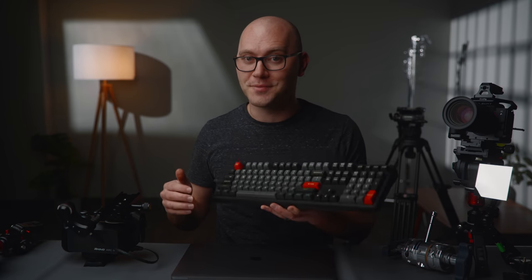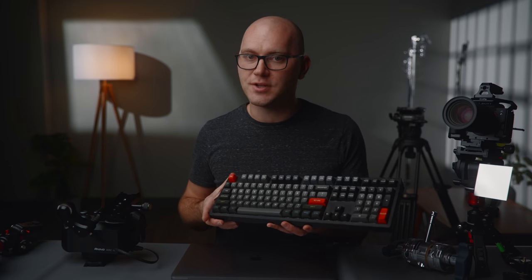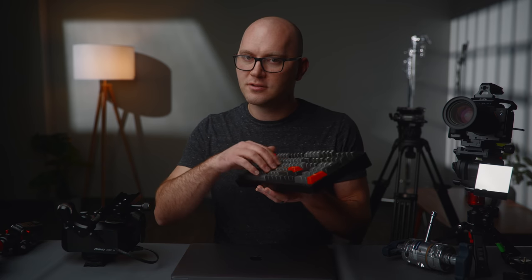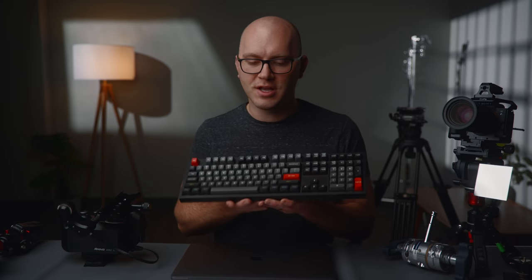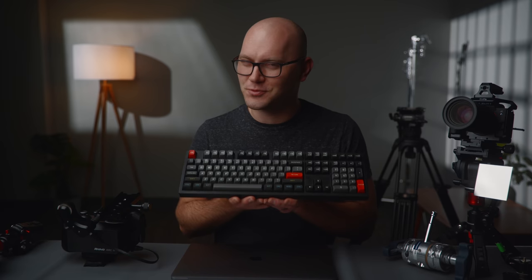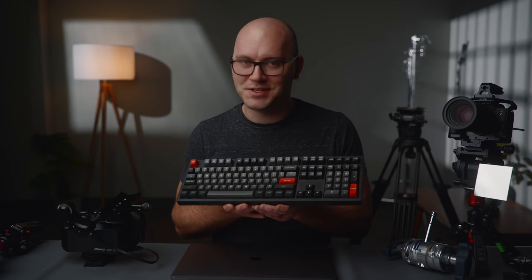Next up is a giant keyboard that you guys have asked about and I absolutely adore. I'm super into mechanical keyboards, and this bad boy is amazing. It is a full-sized keyboard — you can get it in a 10-keyless if you want — and it is made of steel and aluminum. People who pick this up just start giggling because it gets pretty close to a RED camera when it comes to weight. Sounds amazing. I've got simple brown switches with some really nice SA profile keys. This is how we interact with the world, so I'd recommend spending some money on a really nice keyboard. It's really hard to go back.